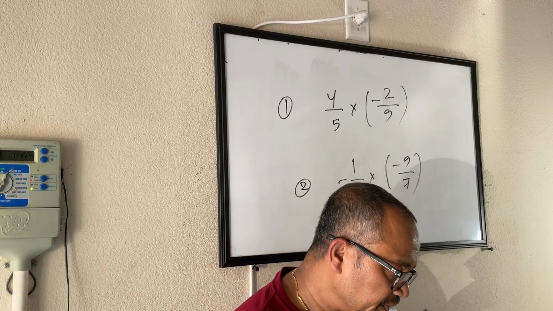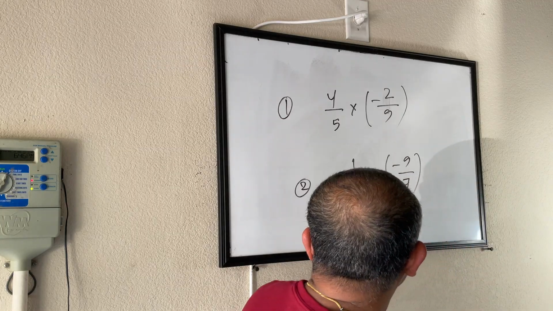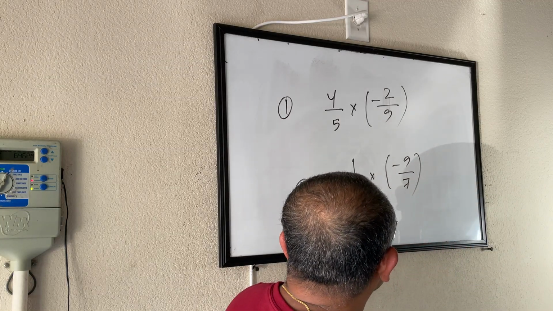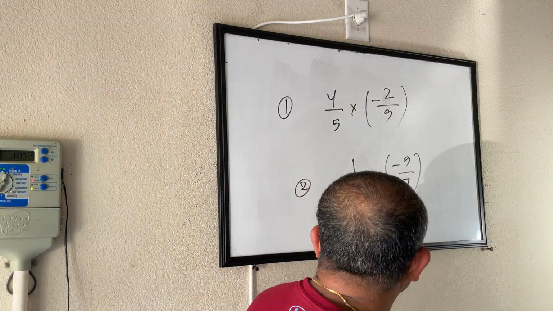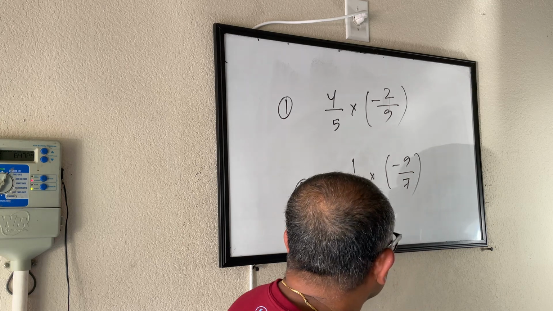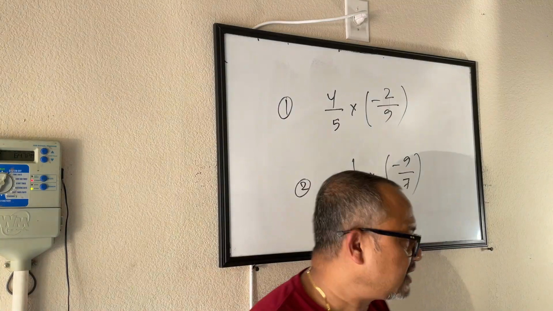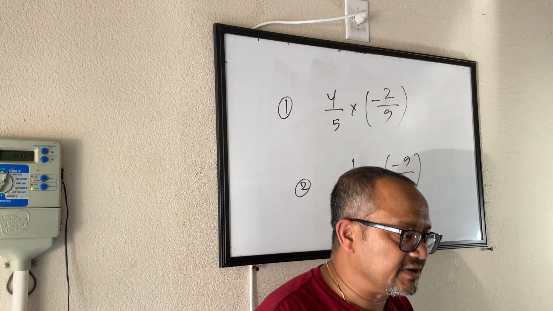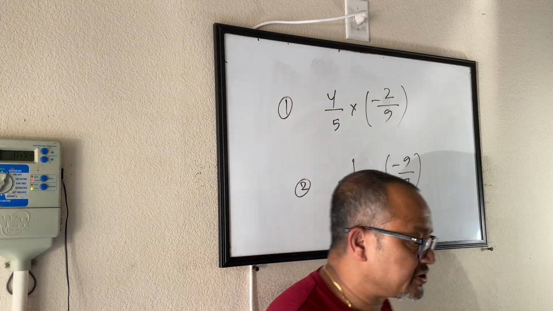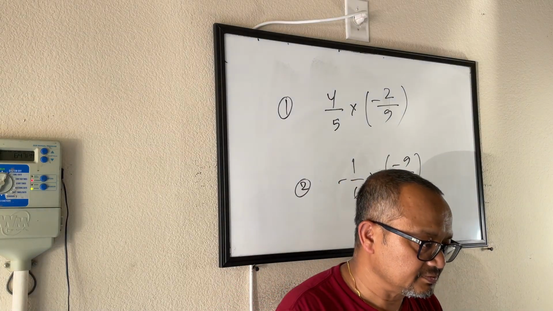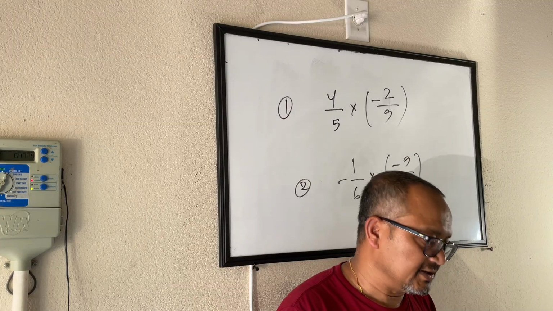For the first one, I got negative 8 by 56. No, I got negative 8 by 45. And then the second one, I got positive 9 by 42. Okay, fine. I would not say whether that is correct or not. But what I'm saying is, whatever you have done, just do a review of that. That's a habit that we all have to build. And if you find a way and opportunity to simplify it, please do so. Both of your answers, wherever you find an opportunity to simplify it, simplify it.